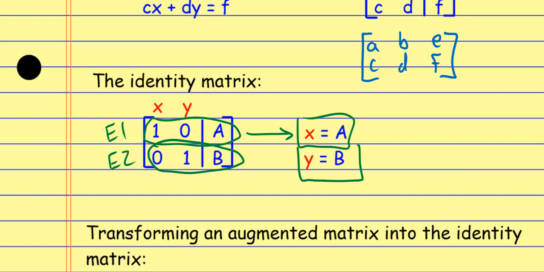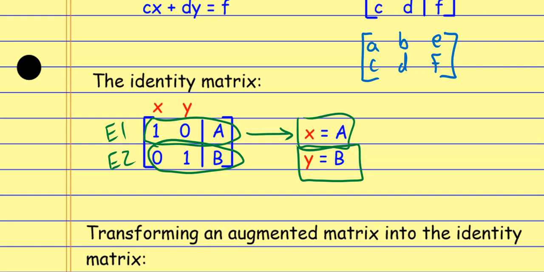In other words, y equals b. See, when we get to the identity matrix, it's essentially the solution to our system of equations if we rewrite it back as a system. That's the idea here: we want to start with a system of equations, write it as an augmented matrix, and then manipulate that matrix to get the identity matrix. Essentially what we'll have done then is solve the system of equations.